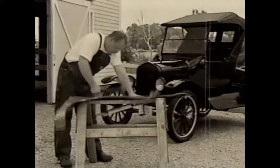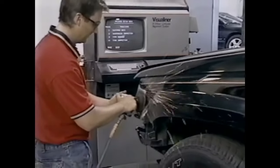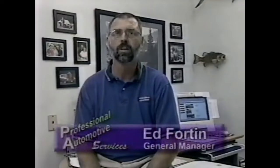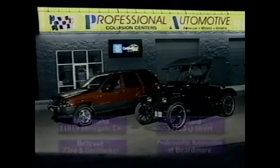For as long as there have been cars, there has been a need for collision repair. Have things changed. Collision repair has become more high-tech. For over 20 years, Professional Automotive has become the leader in high-quality collision repair. We have retained our overall focus on customer service and satisfaction. From handling your insurance claim to delivering your vehicle back to you in pre-accident condition, our team works with each customer to take care of all the details. For high-quality collision repair, you have a choice. Choose Professional Automotive Services.